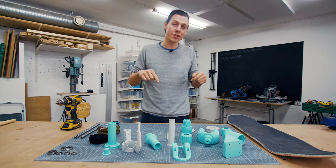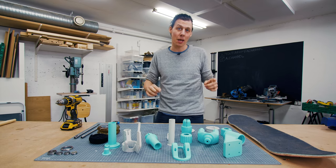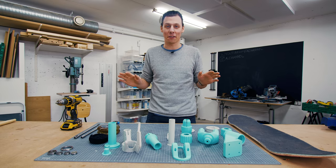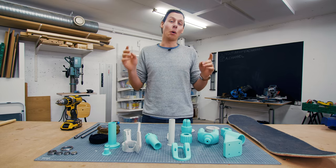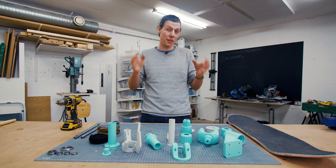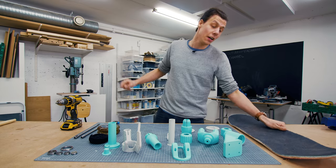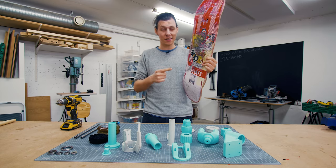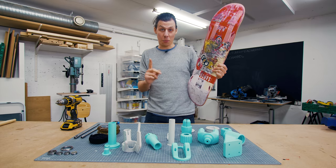So here's the deal. I'm here in my workshop and every day come lunchtime I have to go to the grocery store to buy lunch. Now the grocery store is not that far away, it's only like four or five hundred meters, but walking there and back every day does get kind of boring. So I want something to speed up that process. I do have this skateboard deck here, and while I could just throw on some trucks and use this thing to get to the store, there's a problem with that.